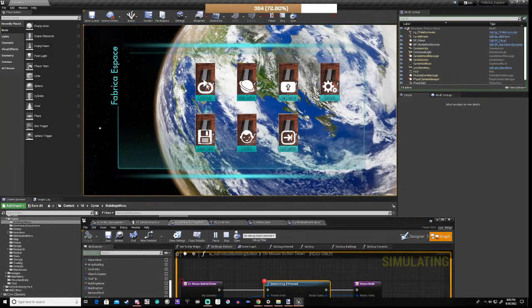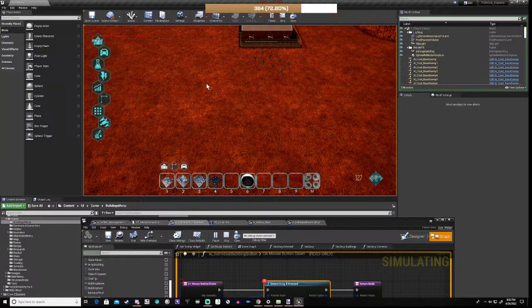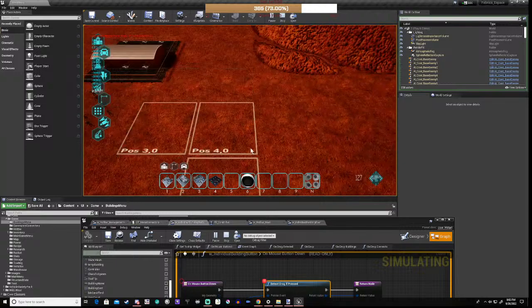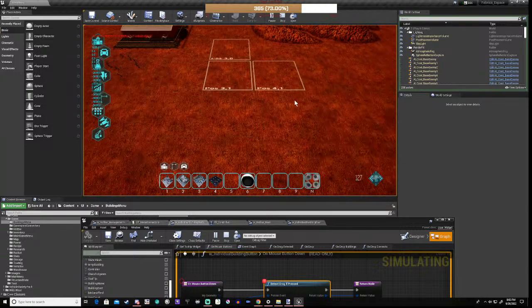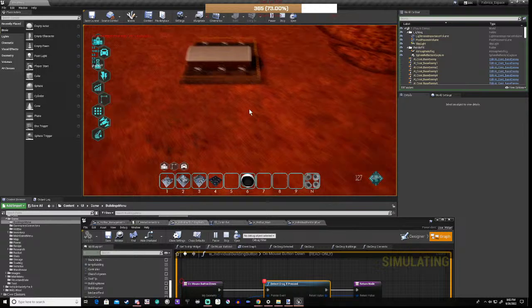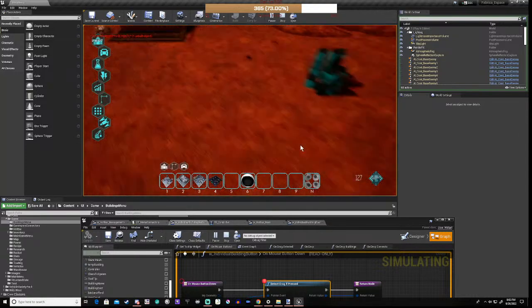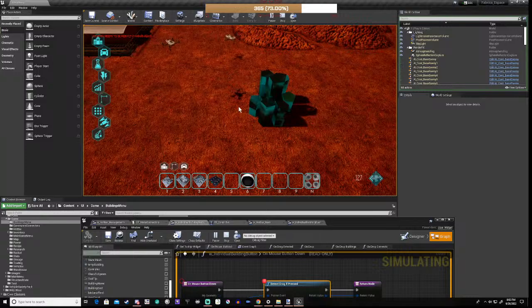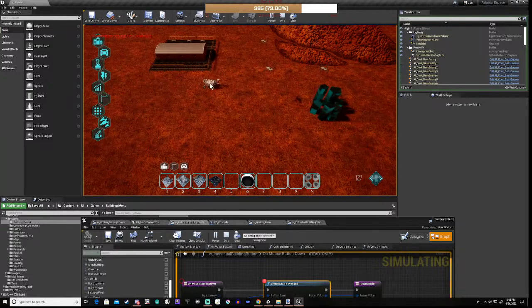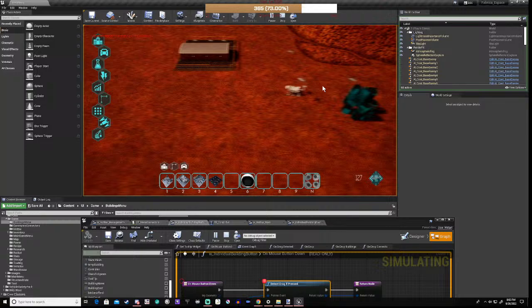So what you can do is, the first thing you've got to do is launch probes, okay? So we launch probes to find minerals, and our drones come up and launch, and this is really just a graphical flourish, to be honest. You'll notice that we've already found it. We send out a builder, and then this will build a mine.